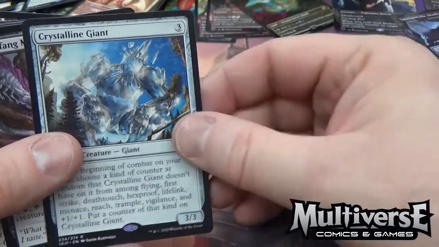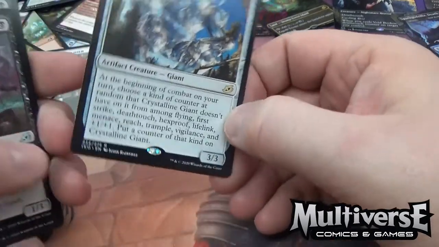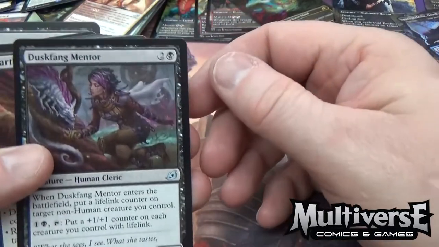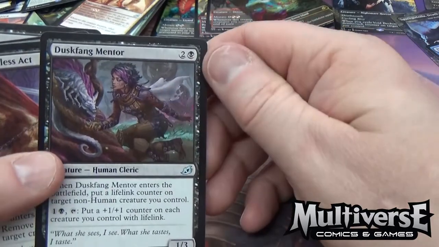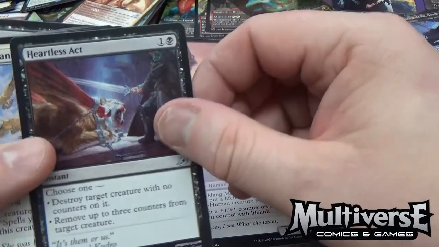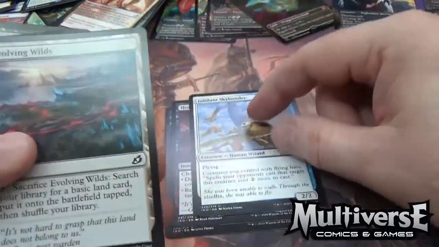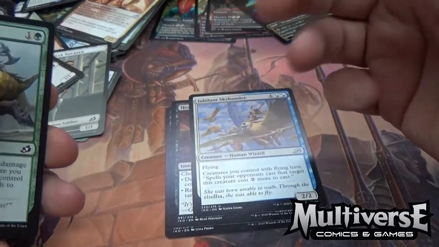Thornwood Falls, Crystalline Giant. Duskfang Mentor, Heartless Act, Jubilant Skybinder, and another Evolving Wilds.